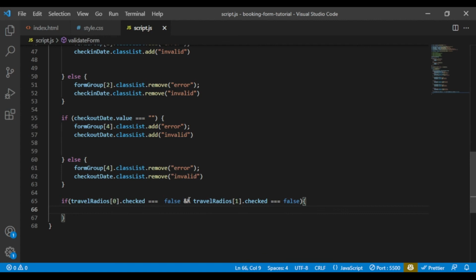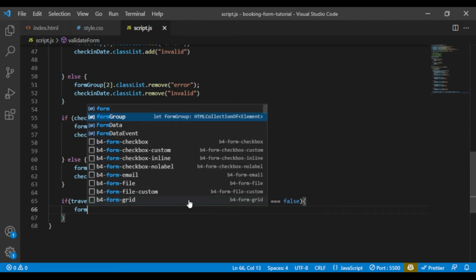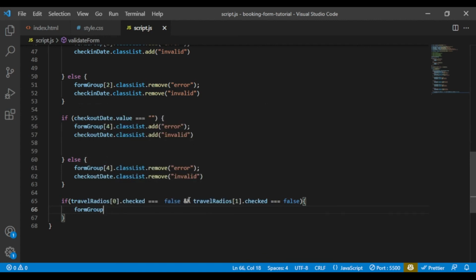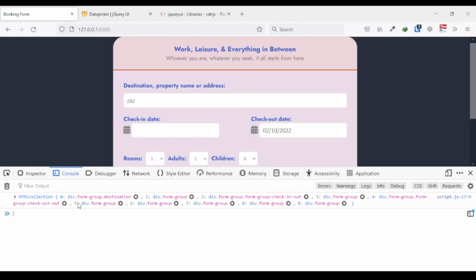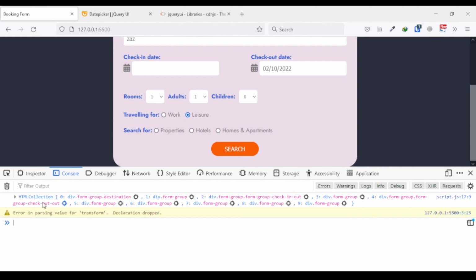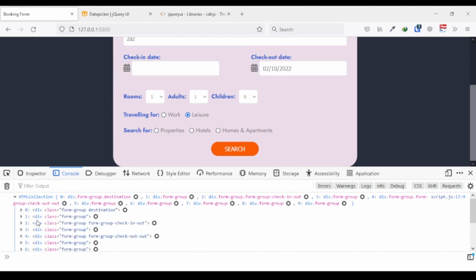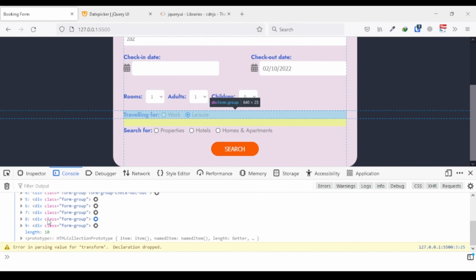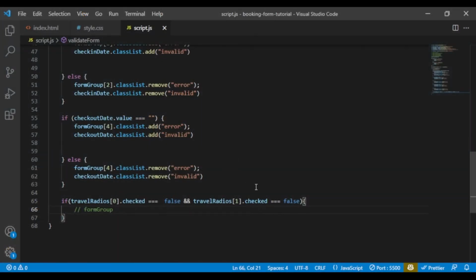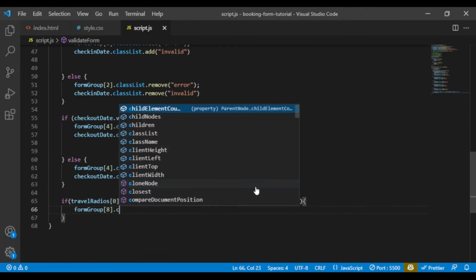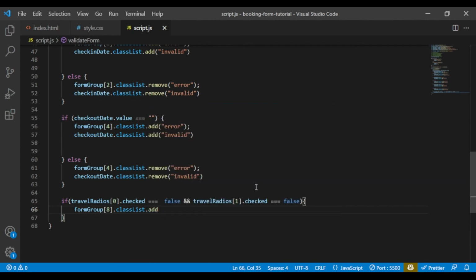So we're gonna say form group. So let me check which form group that is. So it's the 8th one and this is the 9th one. Okay, so we're gonna say form group of 8 dot class list dot add error.